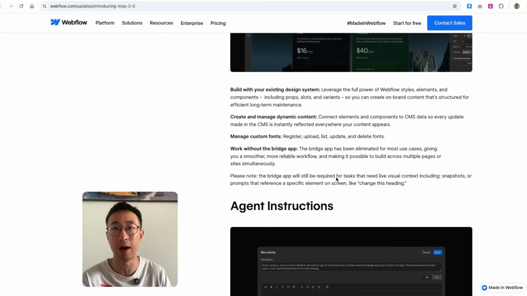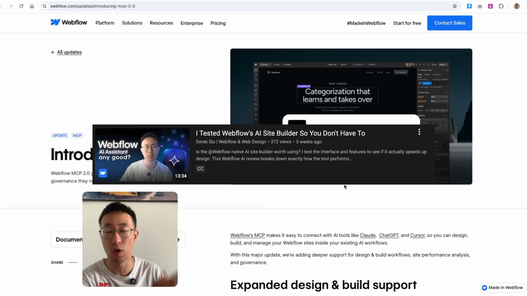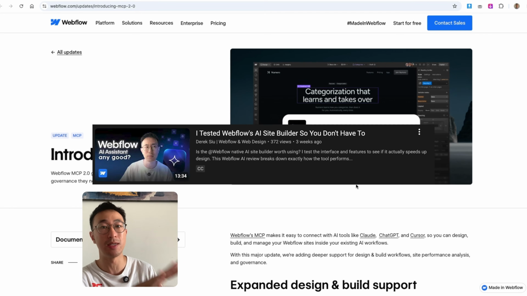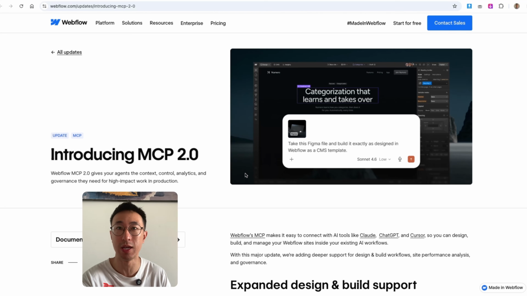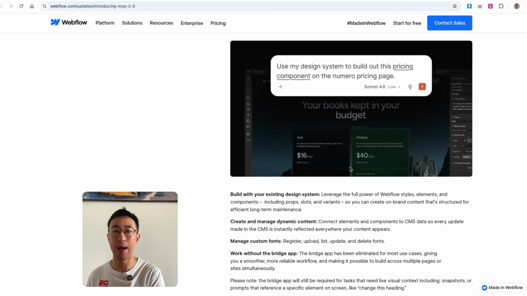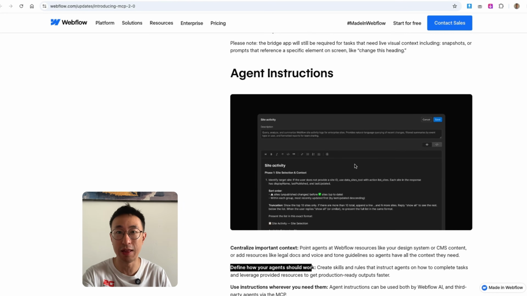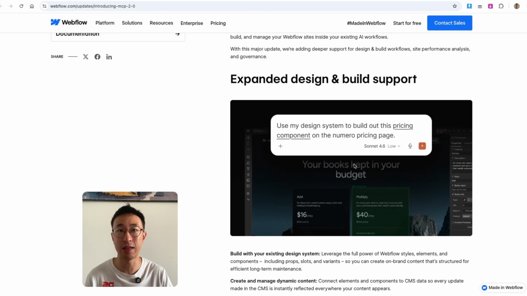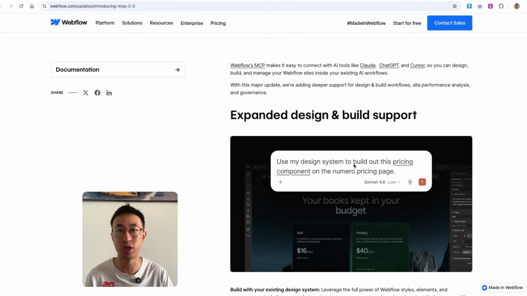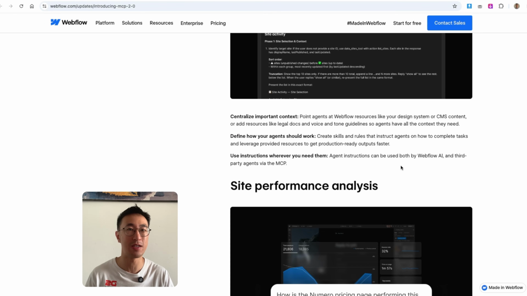Obviously, I don't think it's up there where you can literally go into the AI and say, build me an award-winning website, and then boom, it's there. In fact, check out my previous tutorial on the Webflow AI site builder, which is the default AI site builder. It's not using a third party like ChatGPT or Claude, but I don't think it's there, but it's cool. But again, this goes back to my point where nowadays, as a website developer, designer, etc., we have to understand this, which is a bit frustrating because this has nothing to do with web development. This is almost just like using this AI to leverage time in order to do stuff faster. I don't know if you guys can relate to that, right?